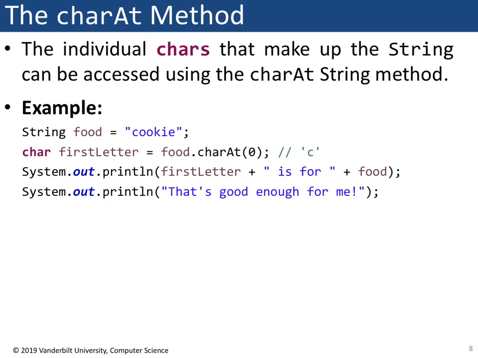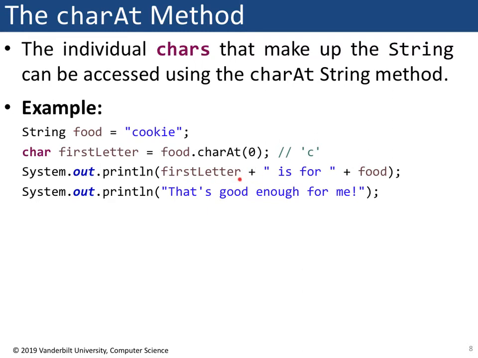So now this method returns the char value C, which is then assigned to the variable firstLetter, which is a char type variable. Then we have a print line statement which will add the first letter with a string, and will also add the food. So this is an expression. We are well versed at this point in evaluating expressions. We understand the precedence of operators. In this situation, we have two operators of equal precedence, so we work from left to right.